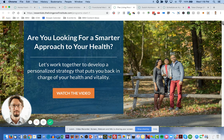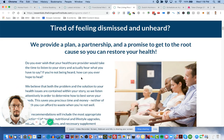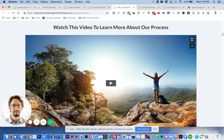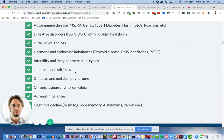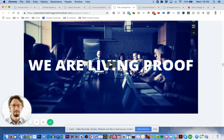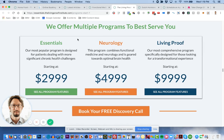We also helped with the implementation of the Essentials Program sales page. This is very important — when people say they want to tell visitors more about what they do, you can't just give them the price and what's included, because they won't appreciate the value. They'll just think it's expensive. For them to understand the value of what you deliver, you first have to take them through the pain points: what does life look like for them right now? Do they feel tired, dismissed, or unheard? How is the Living Proof experience different from what patients may have experienced elsewhere? Then a video introduces the process, and once people feel understood and excited, we allow them to choose the best program for them.